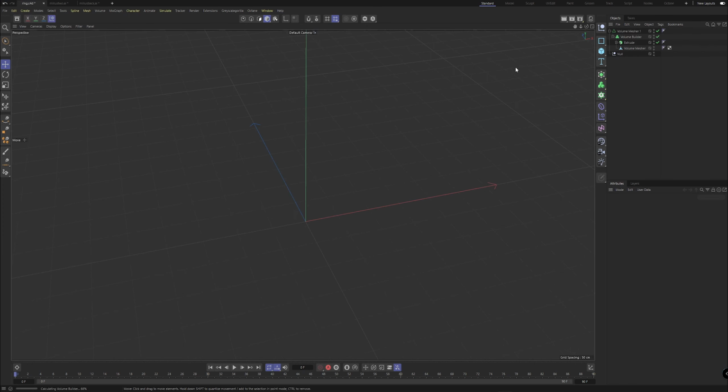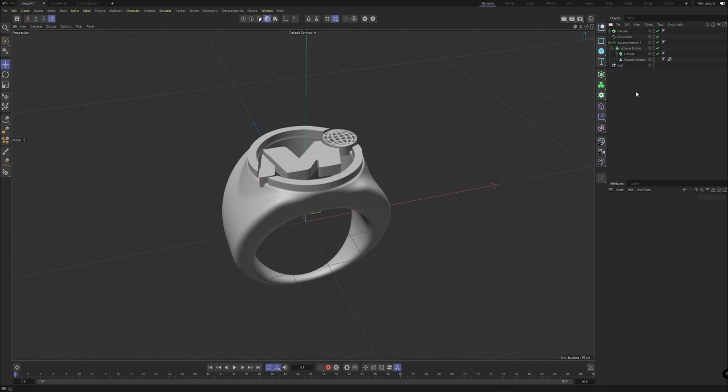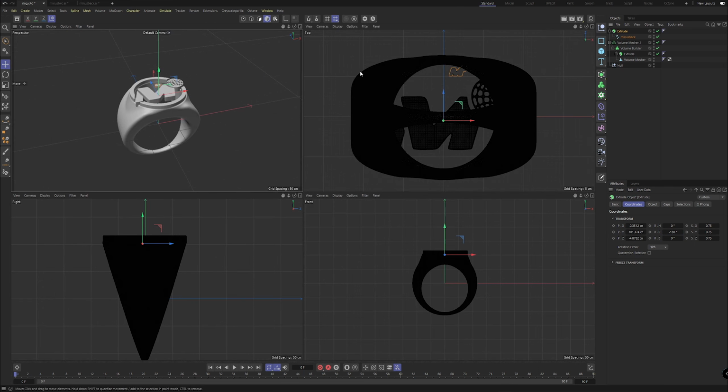Grab that, paste that in real quick, control click the extrude, and just replace. I think this may have been scaled, so what we can do is keep the null there, drag this into that, that should therefore scale it up, maybe not. What we want to do is, if we just drag this out super quick, we do want this extruded, but we want this to be working the right way, so if we make this -180, we need to do a similar process to before, quickly grab the axis, move this up, take that, move this to the middle, and just make sure we're scaling this up the right way, right?